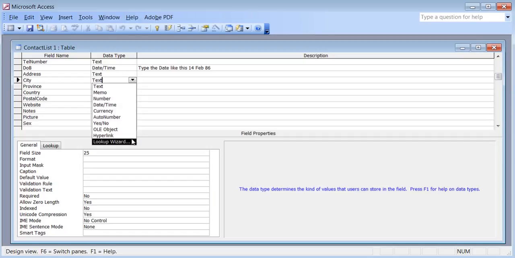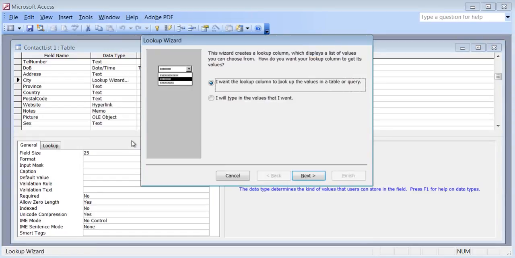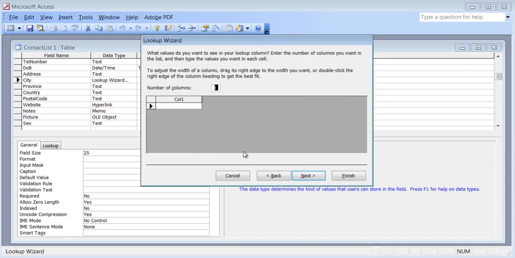I click here, choose lookup wizard, and I'm going to say I will type the values I want. Click next, and here I'm going to write Toronto, come down. Don't change that, that stays 1 as fine. And say I want to write Calgary, Vancouver, Barrie.